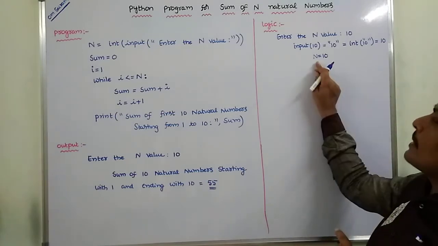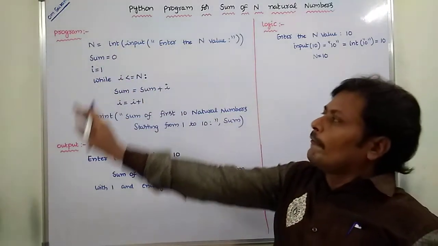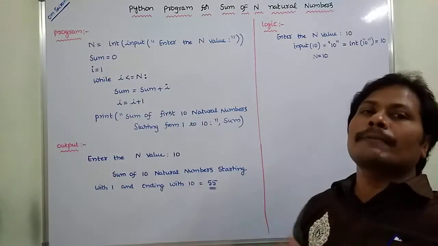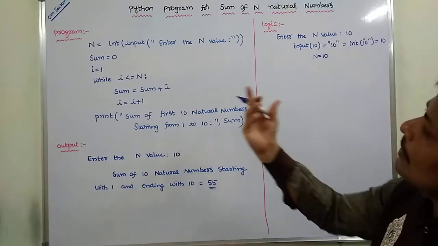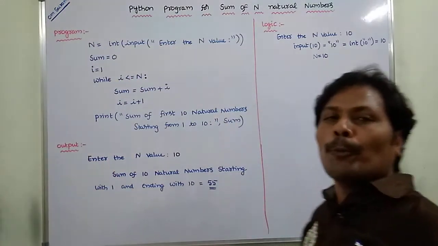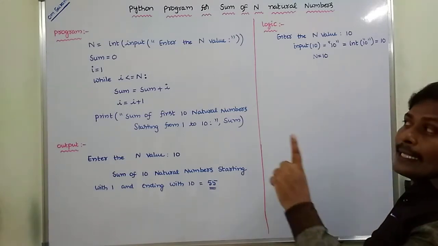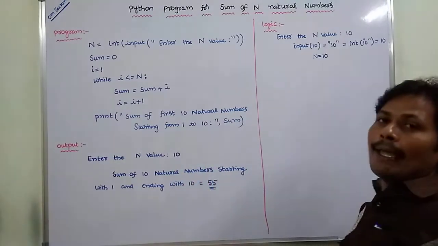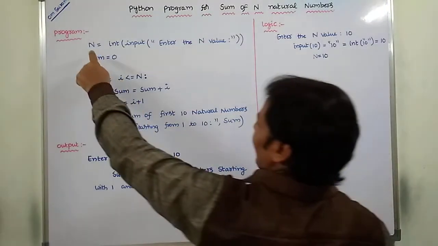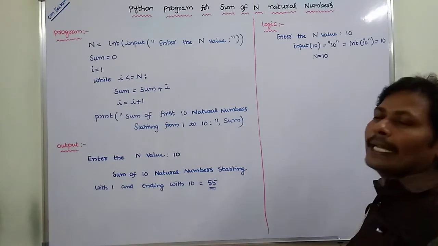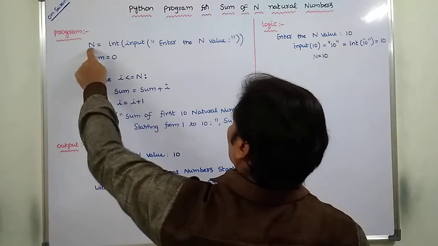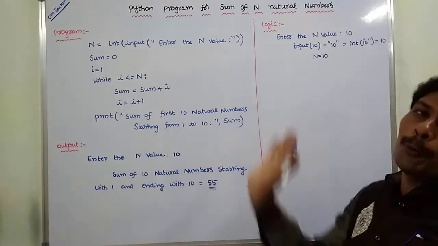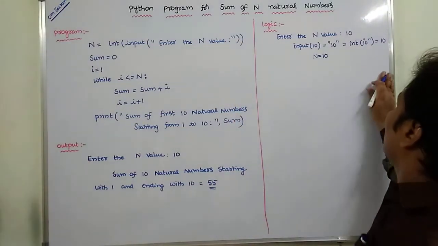So whenever we use small n in the program, we have to replace capital N with small n. Otherwise, we have to keep capital N. There is no problem at all, because it is case sensitive. If capital N is in one place and small n in another, we get an error. So at both places we have to keep capital N, otherwise at both places we keep small n. Here in the printf statement there is no problem. N is equal to 10.